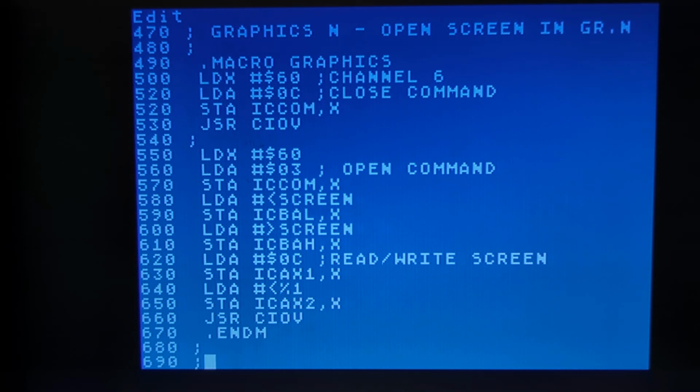Now we kind of did that in the initial hello world, but in that case we had a buffer and we were iterating over the buffer. We were not using the central input-output vector. That's what we're going to do here. So we are going to write a macro to print to the screen.